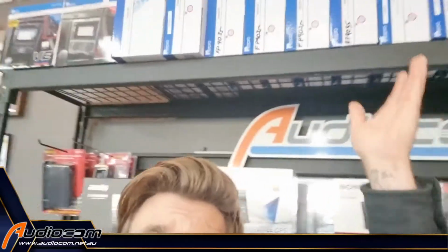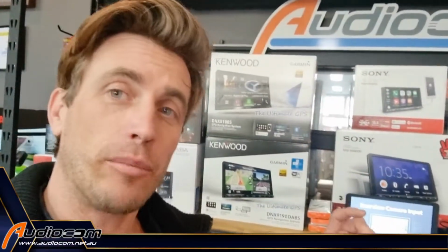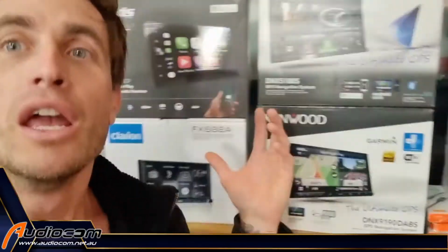Lots of different adapters are needed for different cars. We keep all sorts of different ones in stock there, as you can see. But a rough idea of price, somewhere around the $900 to $1,300 installed mark for this unit, depending on your vehicle. Some vehicles are a bit more, depending on what sort of adapters and what work is required. Now, that's one of the best value for money ones, but it has no disc and it has no built-in navigation. It's also wired CarPlay and Android Auto, which is great, but some people are pretty keen on the wireless CarPlay and Android Auto, which takes us to Kenwood units.